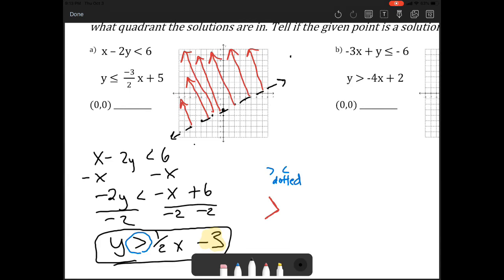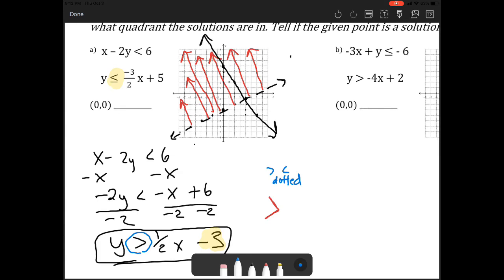Now, I'm going to draw my next equation in black. So, I'm going to start with my 5. That's my y-intercept. It's right here. And then it's a negative slope, so I'm going to go negative 3. 1, 2, 3. And then over 2. Negative 3 over 2. Negative 3 over 2. This one, the difference here, guys, is it is an equal sign. So that means mine is a solid line this time, all the way through.